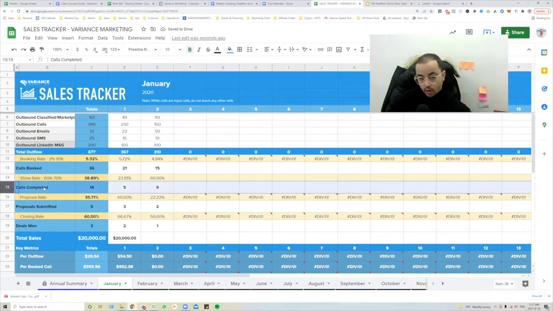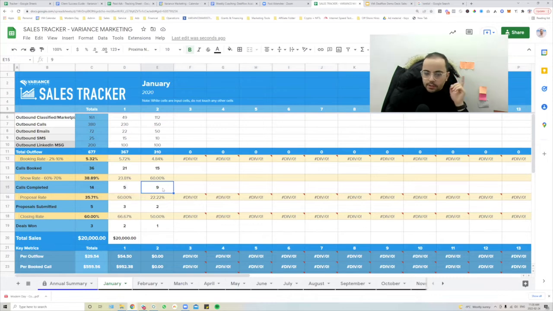These are completed calls. These are full completed sales pitches, right? Not just, hey, how are you, and then the call was completed. No, it's full demos, end to end. They've gotten to pricing, they know all about the service, they know everything about it. That's what a completed call is. And of those call completions, you want a high proposal rate. You want people getting your contracts and your proposals, because the more contracts and proposals you put into the world, the more fish will bite on what you're selling.